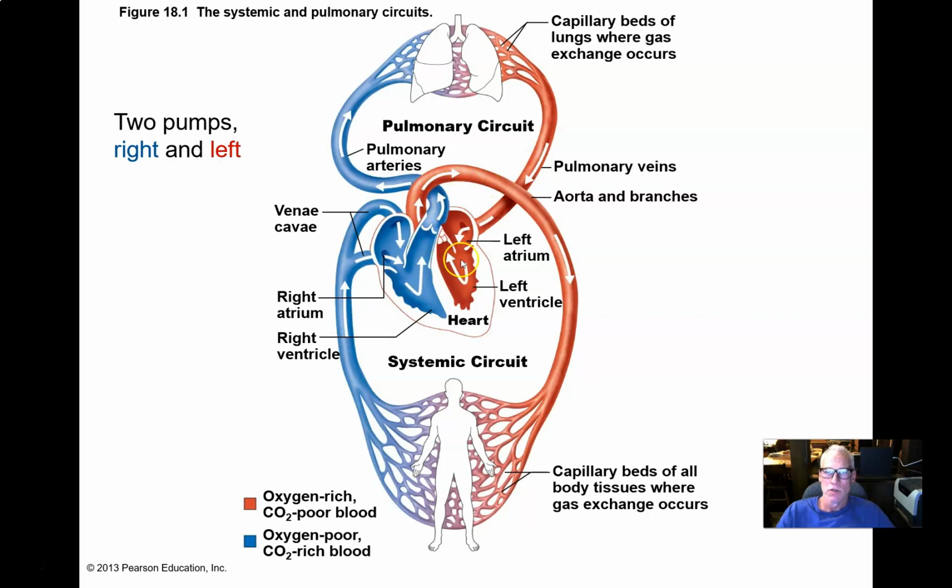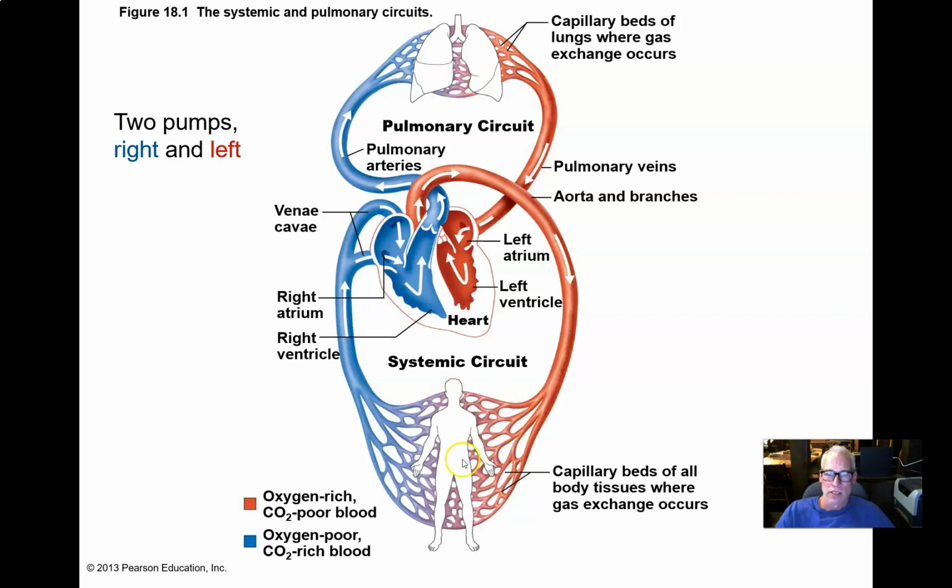The heart is actually two separate pumps that are unconnected within the organ of the heart. The left side of the heart, the left ventricle, is a big, meaty, muscular chamber which can squeeze down and force blood out into this large blood vessel here we see, which pumps blood out to all of the cells of your entire body. This little web network represents capillary beds in every organ and tissue in your body.